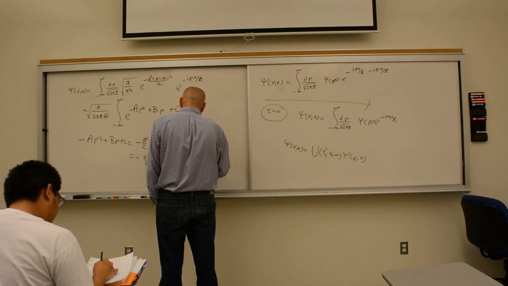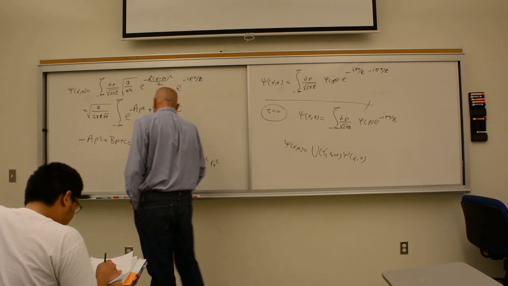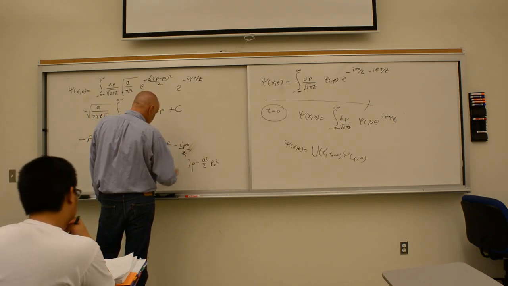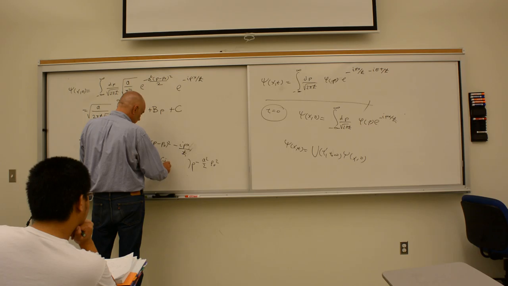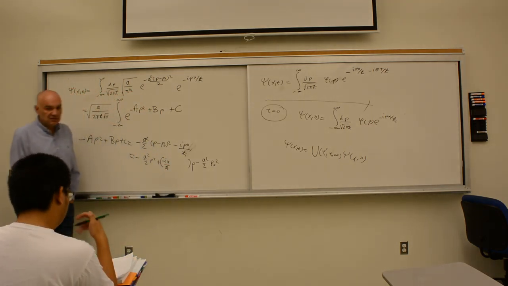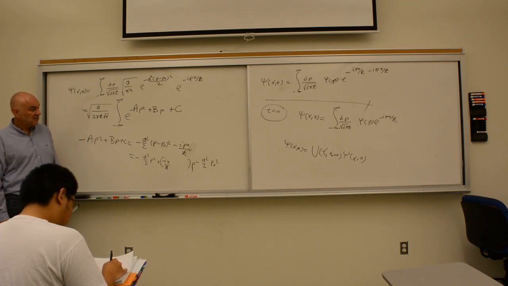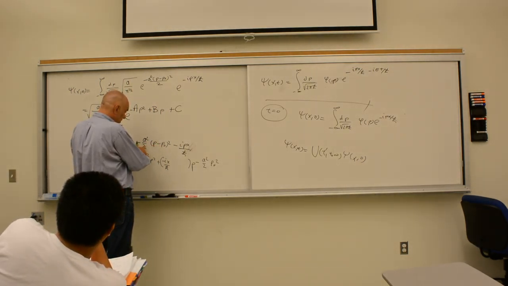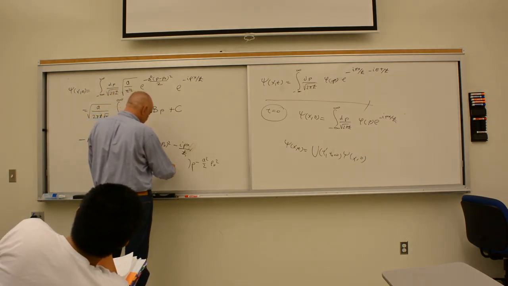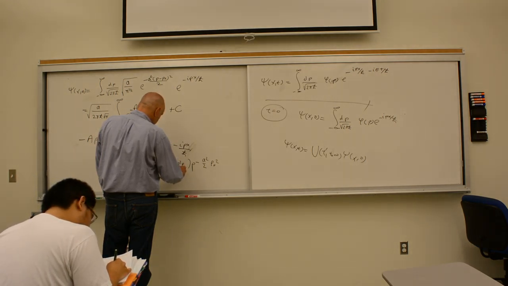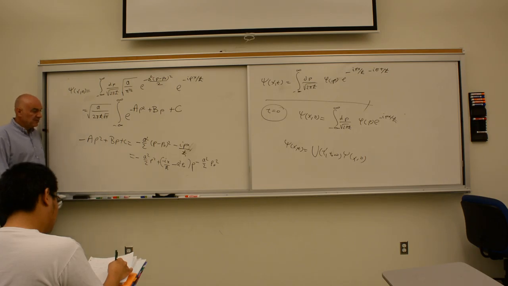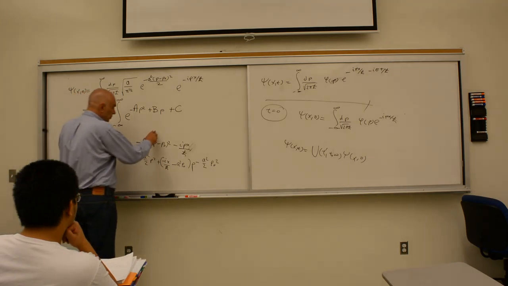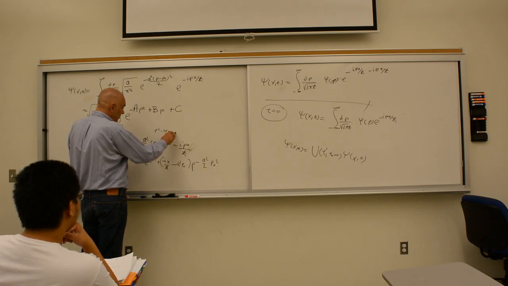Expand this, and this becomes minus A squared p squared term is this. The term with no p's will be the one which involves p0 squared. This will be minus A squared p0 squared over 2. And then the terms which are proportional to p. There is one from here, and then there is one from here. That's actually 2 p p0. These two will give you 1. So this will be minus A squared p0, right?